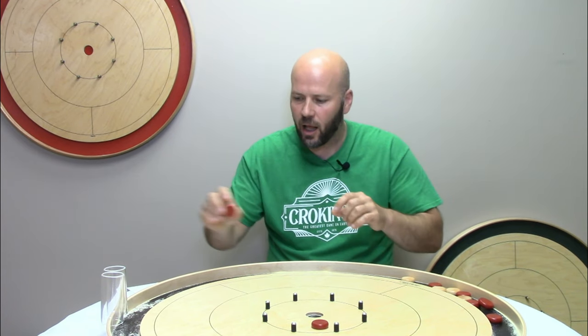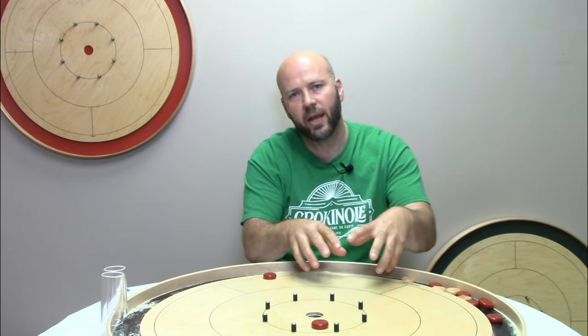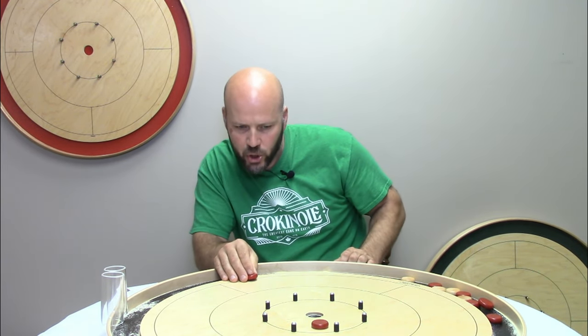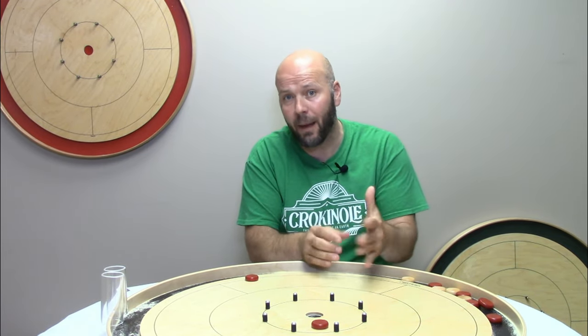The second thing you're going to want to do is clear off your shooting area. A lot of times as you play, you wipe the disc and then come up to shoot, slowly transferring more and more wax onto the board. So once you've wiped your button off, just take your hand and wipe off where you're going to shoot from. Applying this tip helps protect you if you haven't perfectly applied pointers one and two — if you hit a little too hard or a little off center, having no wax on your button or shooting area makes it more likely your button won't angle off too far.